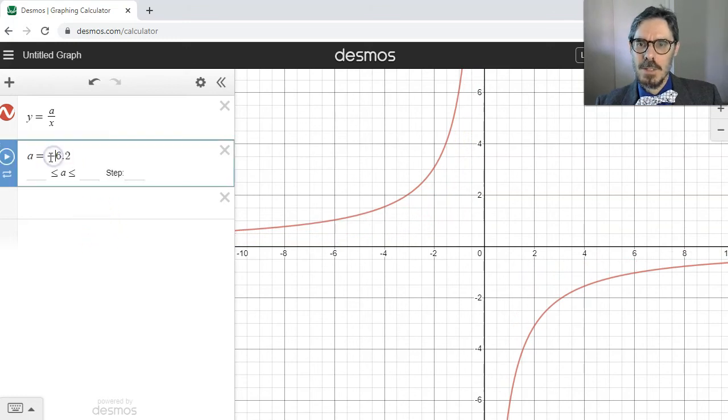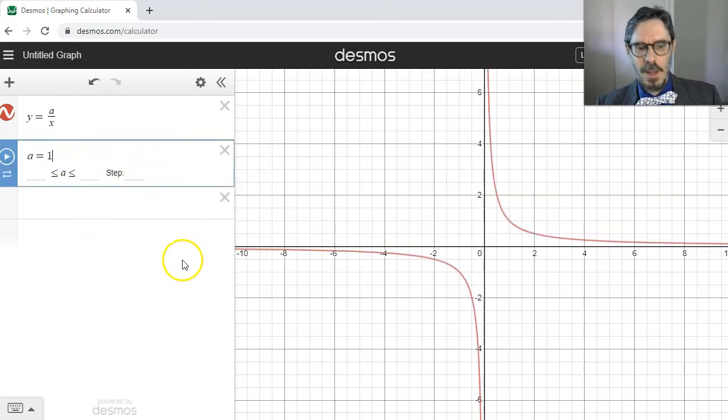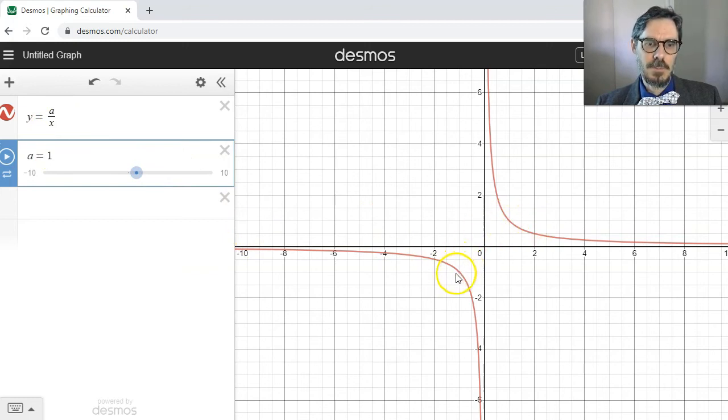Is there anything else I can say about a point on that graph? How can I work out what the value of this is? How can I work out how close this graph is to the origin? Well, I can put in any number of points if I want to. I can work out x at 1, 2, 3, etc.